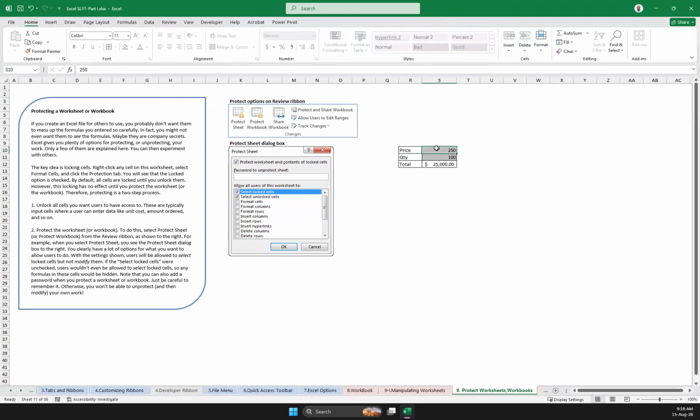See here, this is an unlocked cell, but you cannot type, because you have not allowed selecting unlocked cells. Likewise, you can work it out.